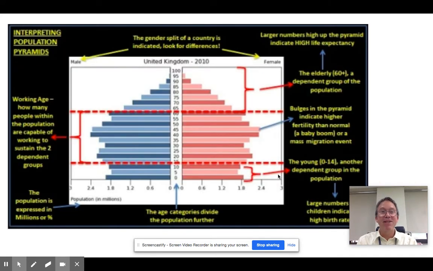Okay, let's unpack this a little bit. Here's what you really need to look at. What we're often interested in is the age groups that make up the pre-reproductive years. That is going to be people between 0 and 14 years of age. Most people don't have babies at those ages, so we call this group the pre-reproductive. Most people stop having babies when they get to be about 45, so that's the reproductive years.